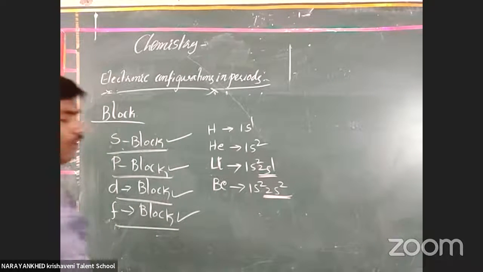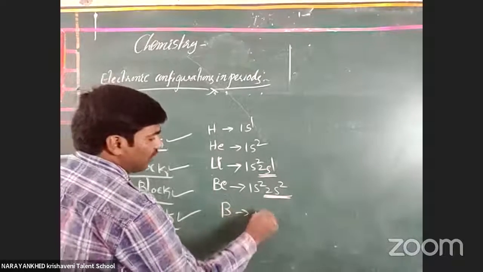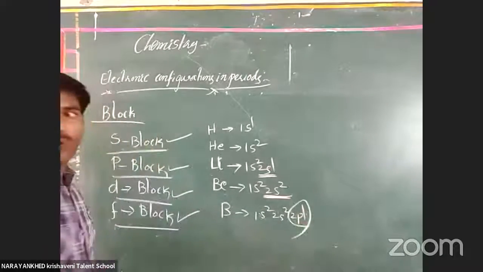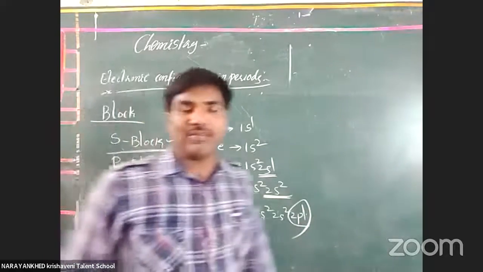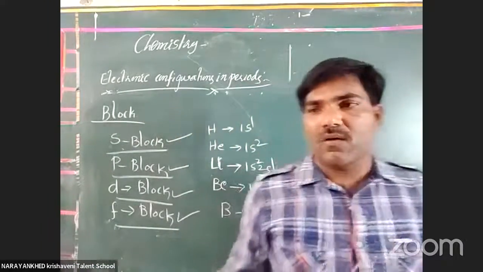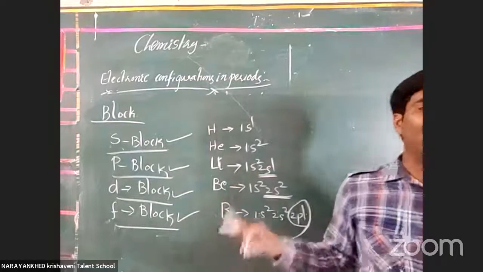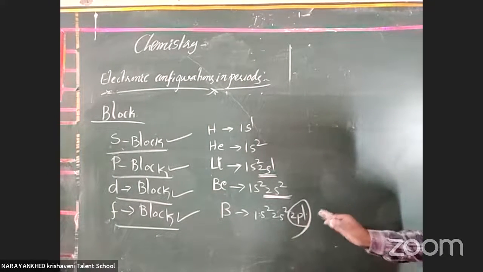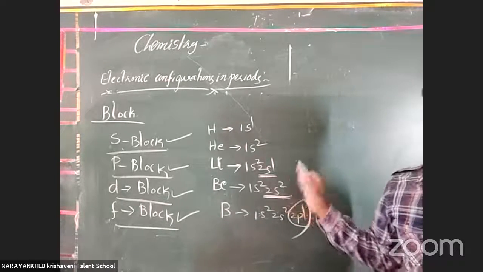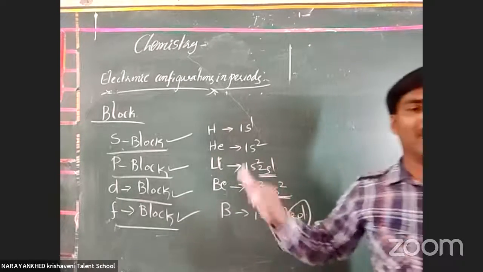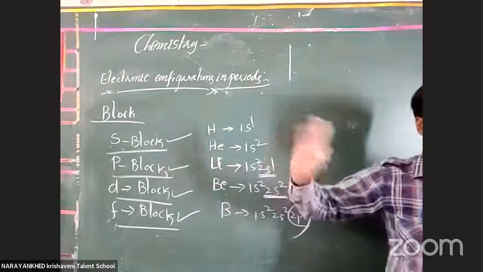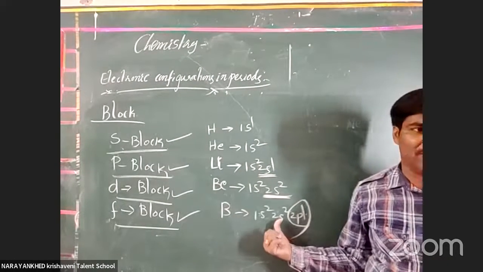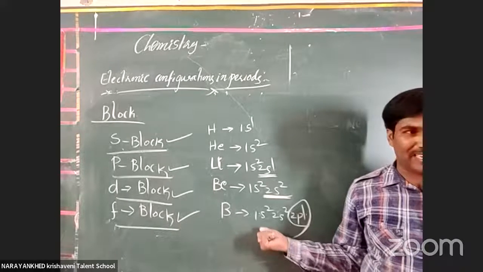It is s-block. Now boron. When we come to boron, 1s2, 2s2, 2p1. No, it does not contain only s orbital. That's why it is not called an s-block element. It is called a p-block element. Okay, clear or not? The s-block is nothing but the outermost electrons being in the s orbital, not all electrons. In this one also electrons are contained in s orbital, but it is not considered an s-block element.